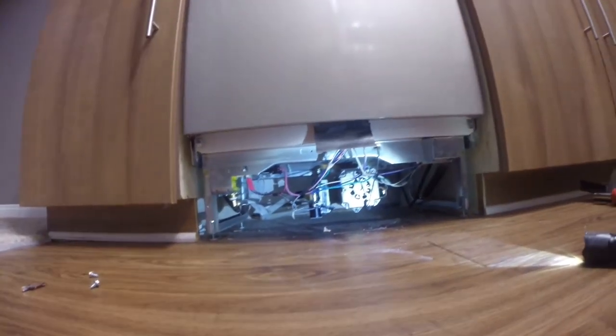Let's see. That's much better. Now it kind of springs up and it doesn't drop down quite as heavy. Still heavy, but not quite as much. Let's see if there's another hole back there, but I think that's the furthest setting. There may be one on the door side as well, the side I can't see. Nope, that's it. All right, anyway, now to put this back on.